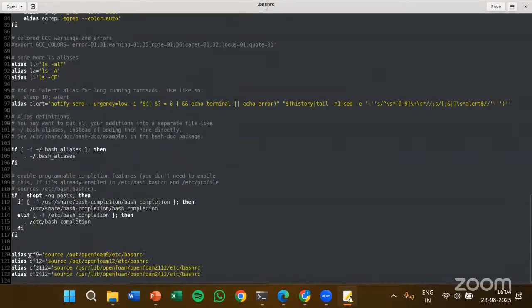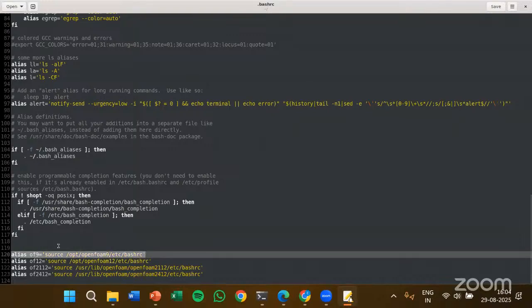In your alias, have you specified it properly with inverted commas and everything? And can you confirm whether your OpenFOAM 9 is installed properly? Because if your OpenFOAM 9 is not installed properly, it can't find this bashrc. The bashrc file for OpenFOAM 9 will only be generated once your installation is done properly.